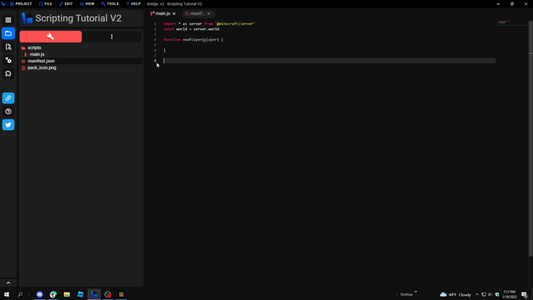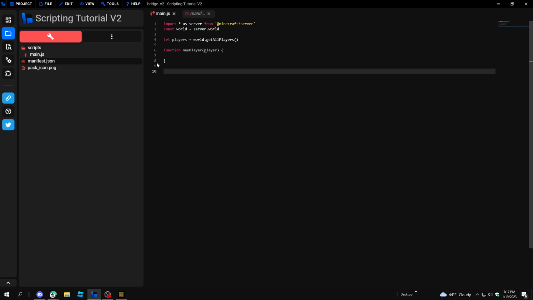And that's a function, and we'll put this up here by world. And then we'll do players.forEach newPlayer. And what this does is for every single element in the array, we're going to connect this function to it, and this code will run.